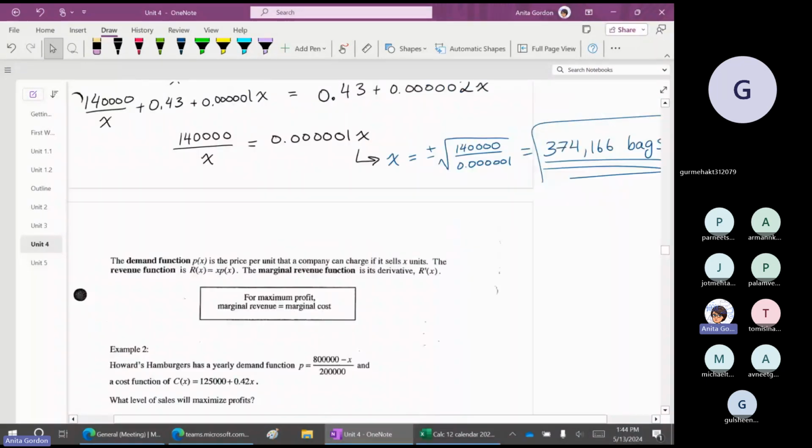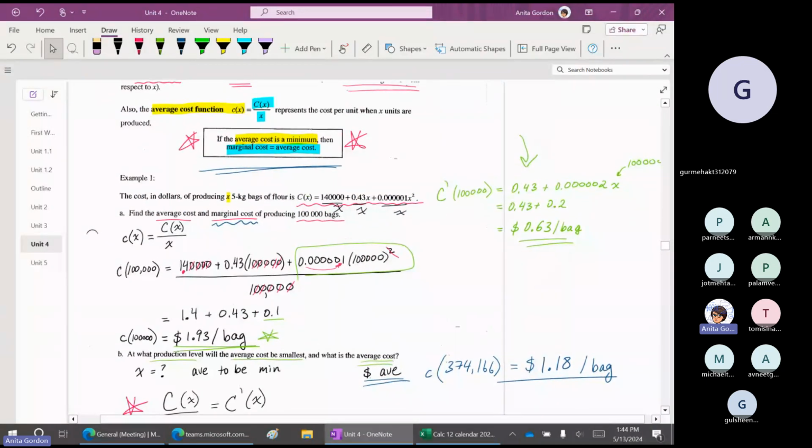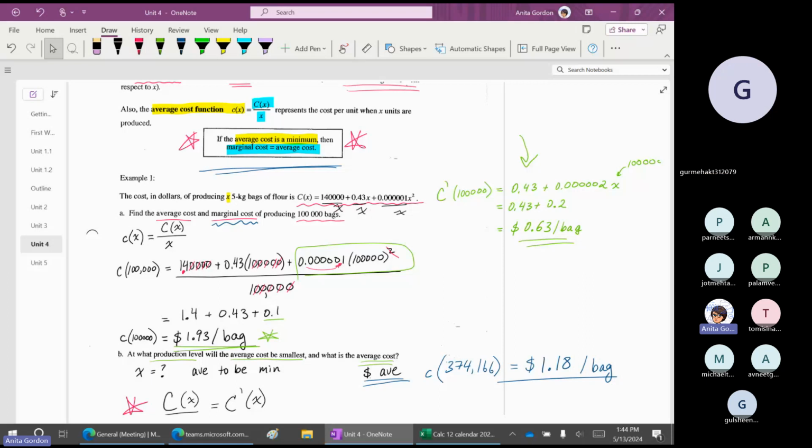Okay, yes. How do they get the part where you have like C5 equals CX, like 4x? How do we take the derivative equals 0? Derivative equals 0 gives you the derivative at the point because you're evaluating the derivative 0 at the point of 100,000 bags in the prior example. This time, we don't know how many bags there are, because it's not looking for minimum point, it's looking for minimum cost. So we're looking for where the derivative matches the average. So we have to set those two functions equal to each other, because that's what it said on the box.